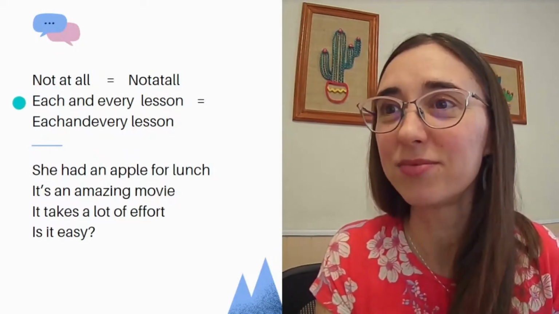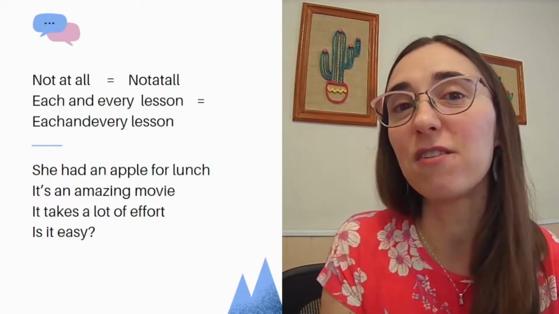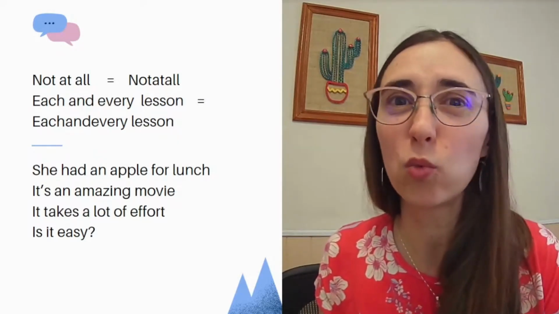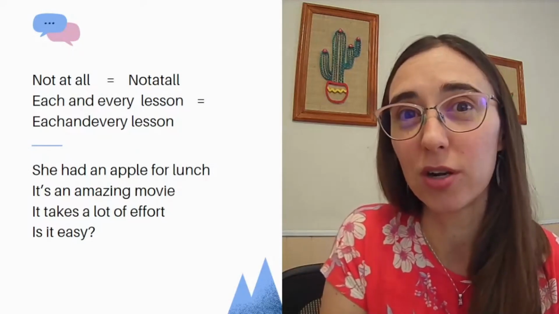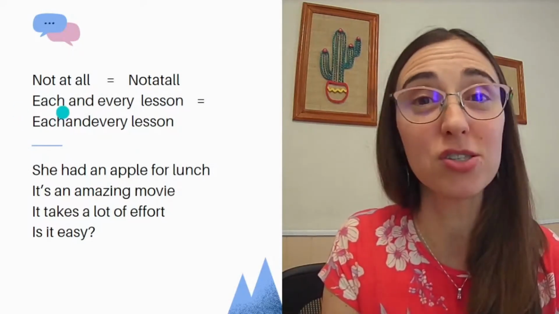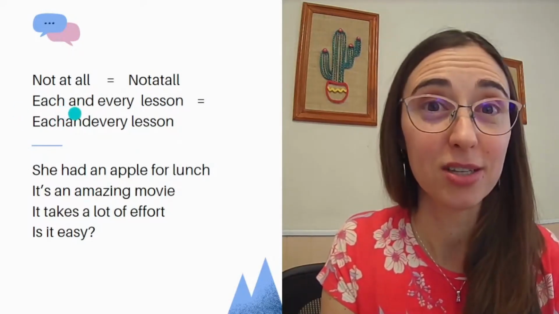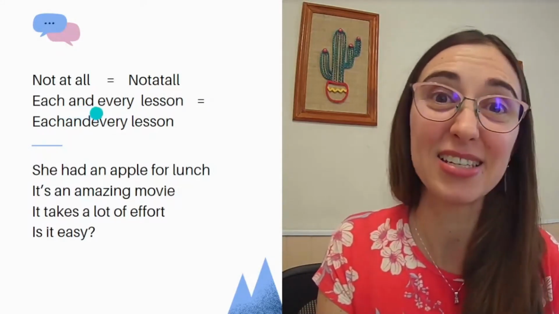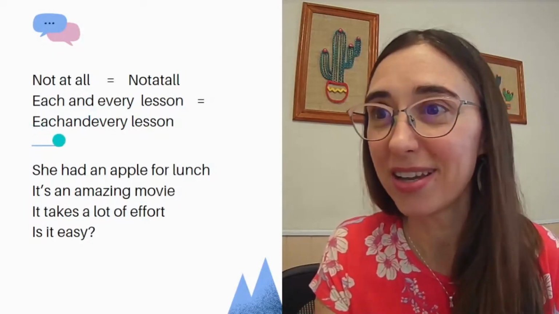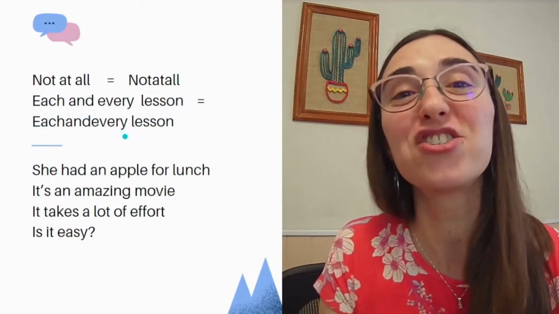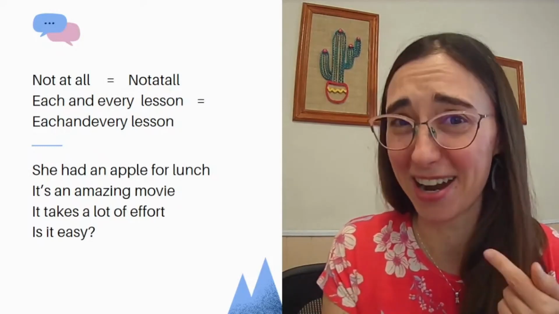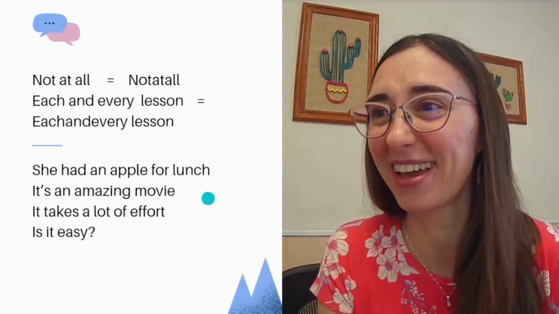Another example here with "each and every lesson". An English person would not stop at the end of these words. Look at this. We have a consonant sound and a vowel. So this is "each and". Same thing happens here, "and every". So we come out with something like "each and every lesson" all together. Can you say that? Are you pronouncing that?